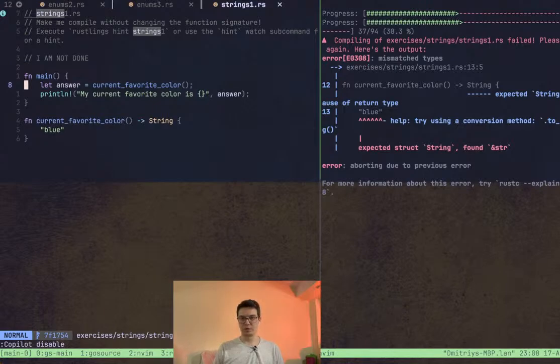So the error on line 12, not 12, but 13, and there: expected struct String, found str. So yeah, this one is the easy one.